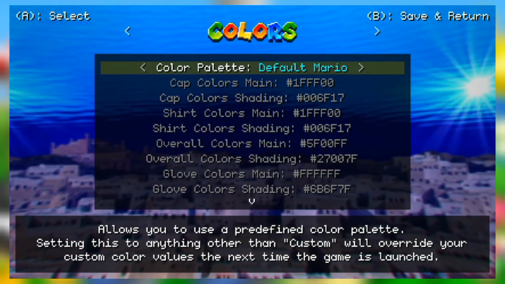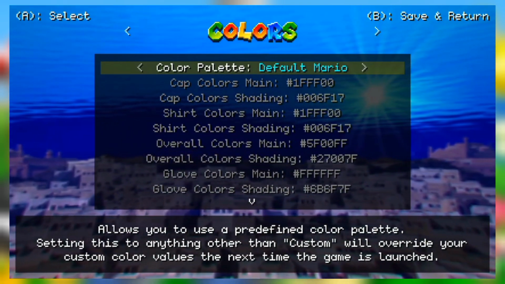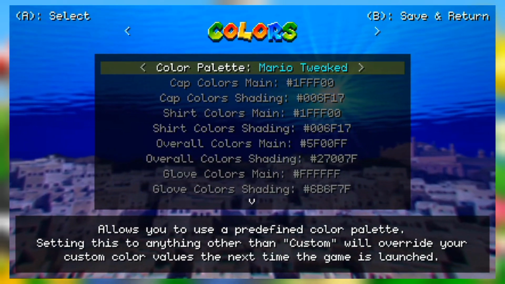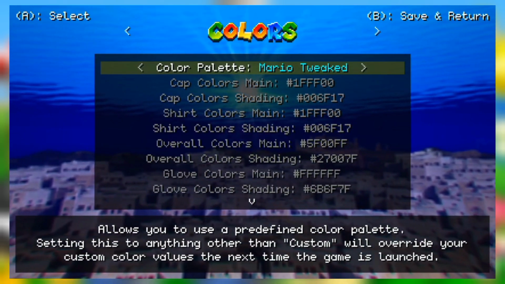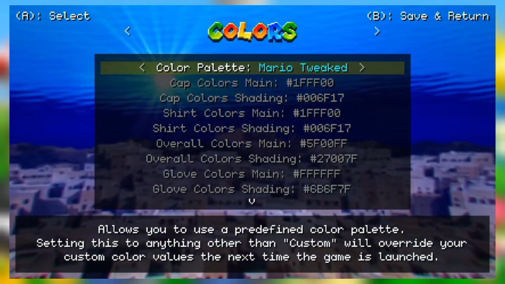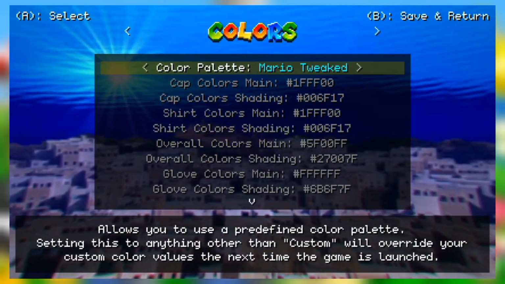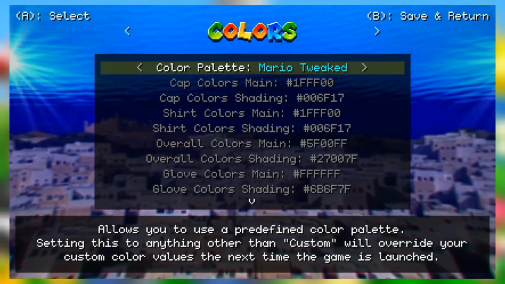You have default Mario, his typical Super Mario 64 outfit. Then you have Mario Tweaked. I'm not really sure exactly what this means. I'm guessing the red color is more up to date. That's what I'm assuming. I tried to look at it, but that's really the only thing I could notice. His red was a little darker.